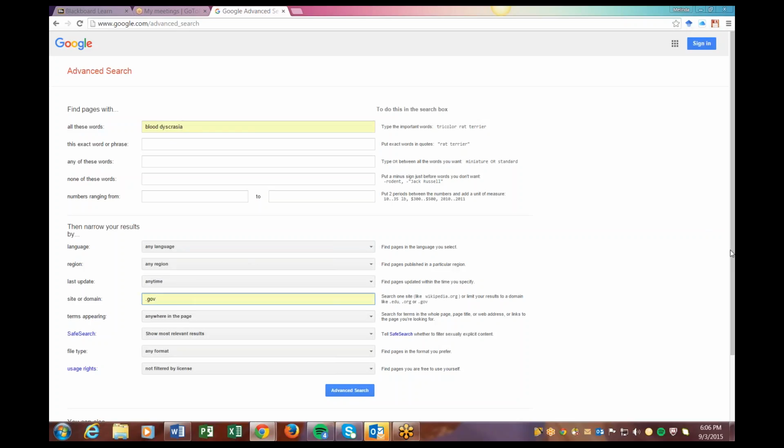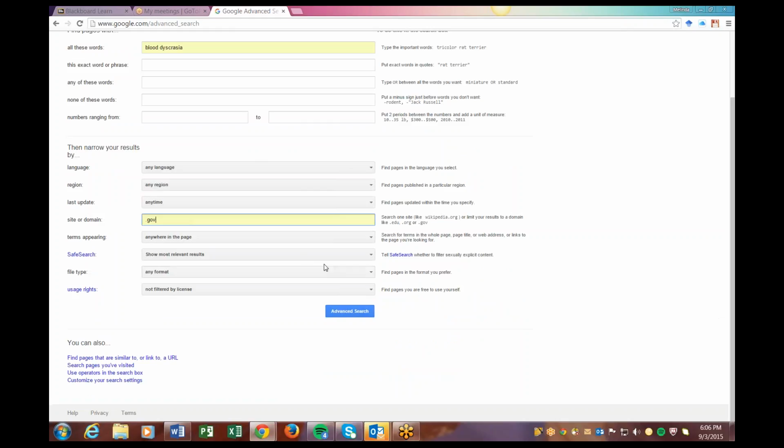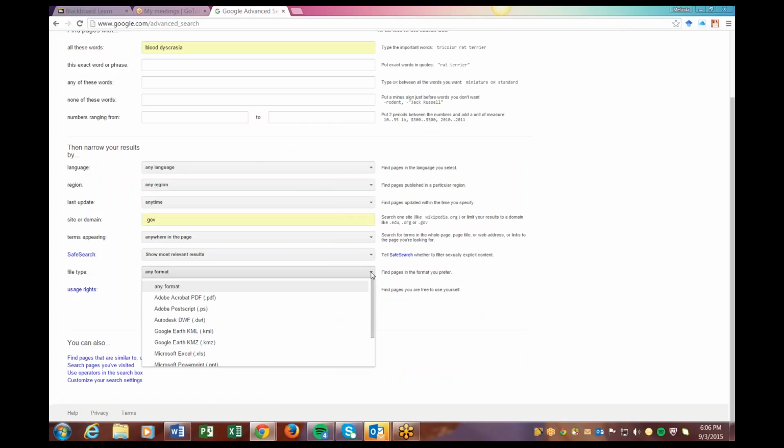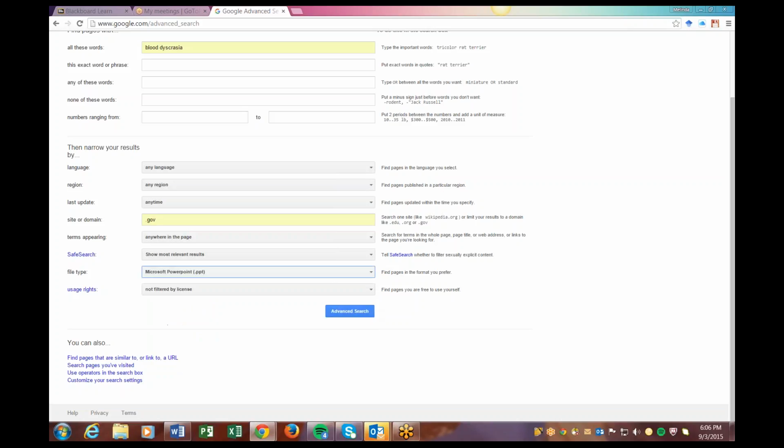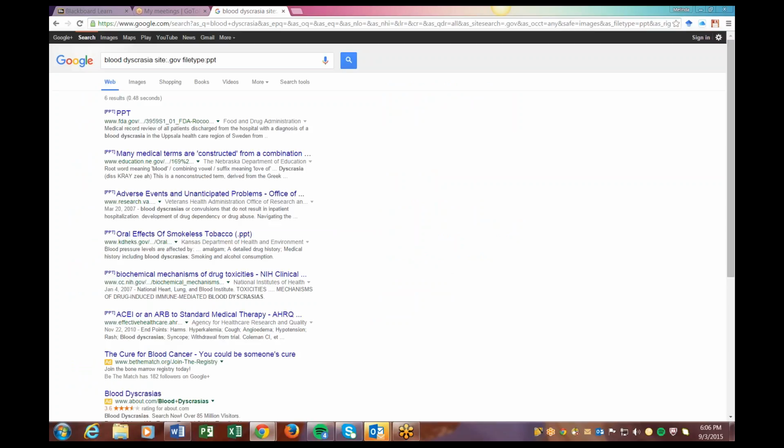And another thing I love about Google's Advanced Search, you can tell it what format. So if you select the drop down and you scroll down here, you can tell it what format. So let's just say I want to see what kind of PowerPoint slides maybe I can get with this topic. Hopefully I have it spelled right. All right, so let's see what we have.